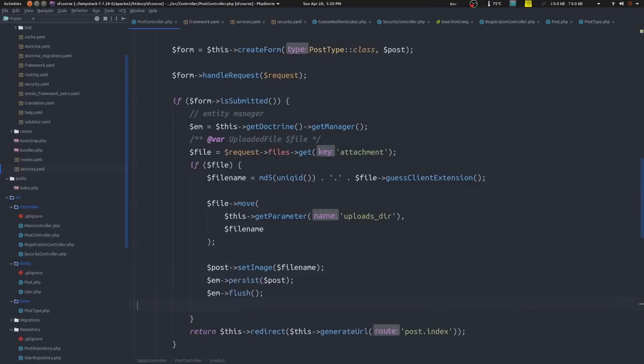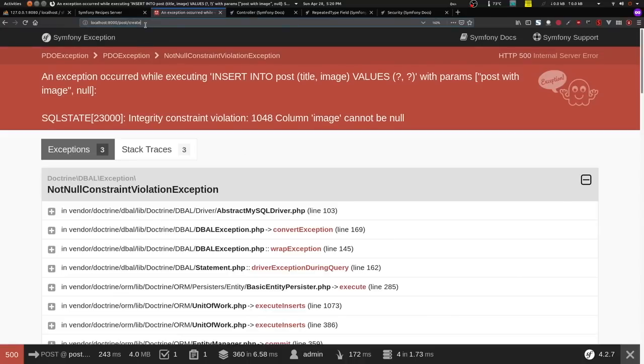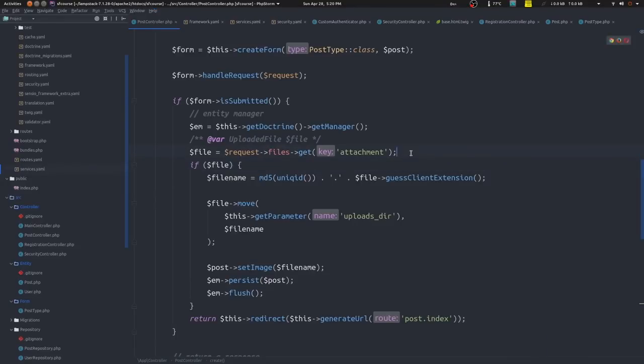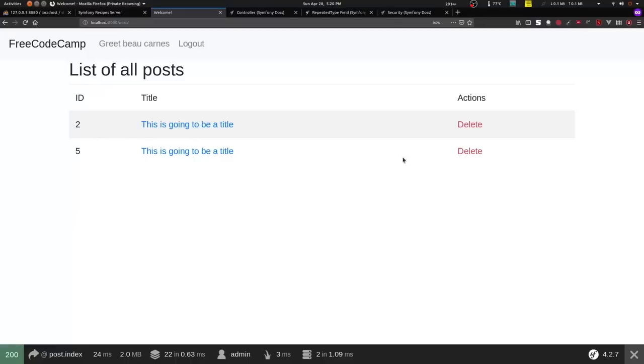I'm going to try to move these. Probably it's not even going into this condition right here. So I'm going to do that, and I'm going to just resend again to check. So it seems like we don't have a file. So what I'm going to do is a dump. Yeah, and that's obviously because I messed this thing up. What I need to do is actually get post, and post is an array, and I need to get the attachment. I believe so. So let's just go ahead and see if that is going to work.